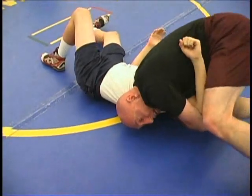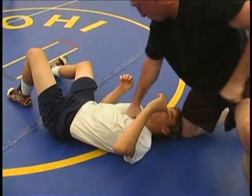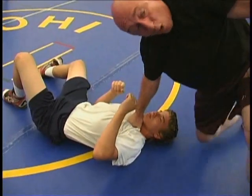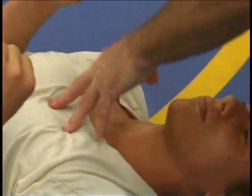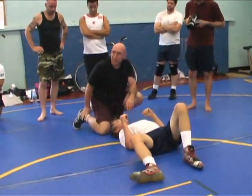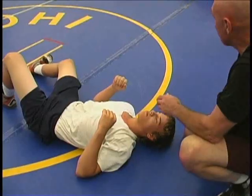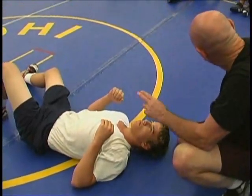Once I'm here, I get off my knees, and I'm picking his head up. I'm going to drive my chest, my shoulder, into the solar plexus right here. I want all my weight right there on his chest or on his throat as I'm picking his head up. That pins his shoulder down, creates a little bit of discomfort, and if I get a little higher on that, you'll find his breathing kind of slows down a little bit. Anytime you can stop the blood flow to the brain or the oxygen from going through the mouth, down the throat to the lungs, that's a good thing.